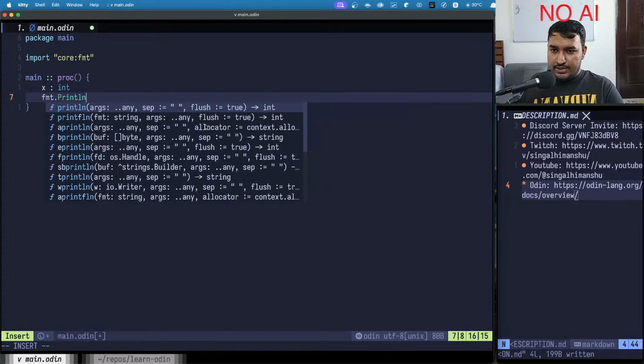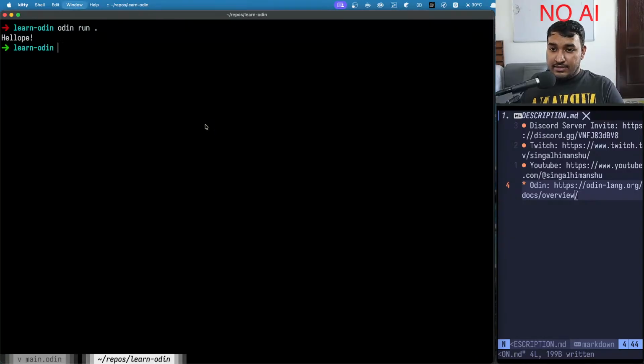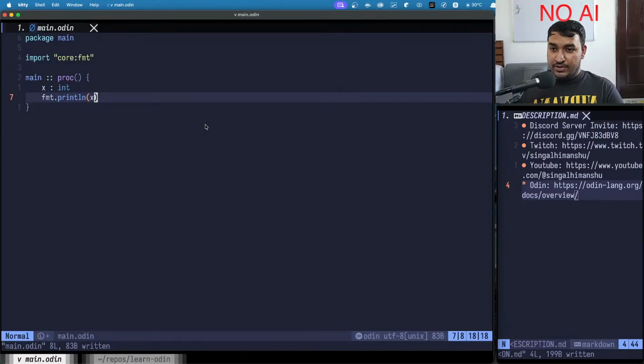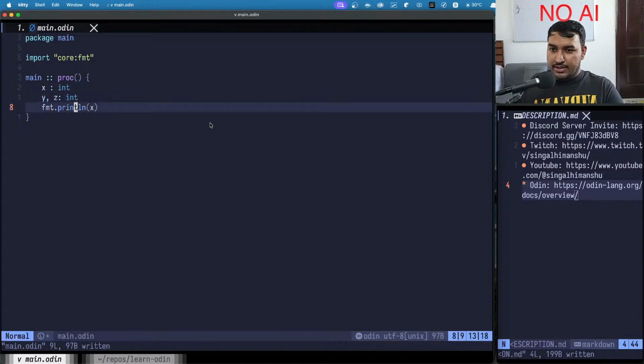Oh, I'm familiar with Go, that's why I typed Println with a capital P. Let's see what the zero value is over here. The zero value for an integer is 0. It's not something like a null or anything like that, so that's pretty good. And we can do multiple variable declarations in a single line.